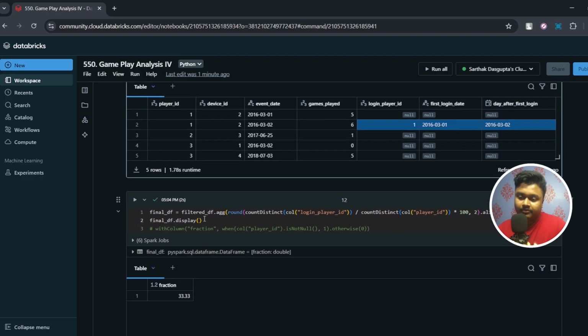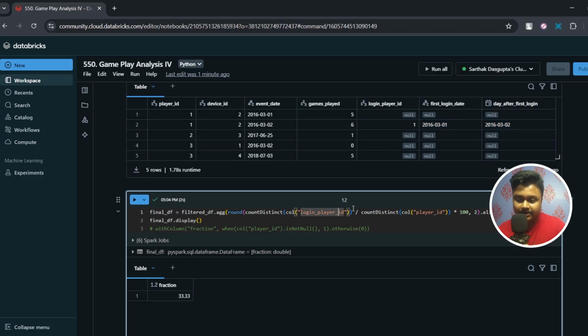Moving on, filter df.agg, and I've done a couple of aggregates here. Let's take a look one by one. First thing, count distinct of login player ID. How many distinct player IDs are there in the login player ID column? It has only one. So this will give me 1 divided by count distinct player IDs. This is the reason why I wanted all the player IDs from the left table.